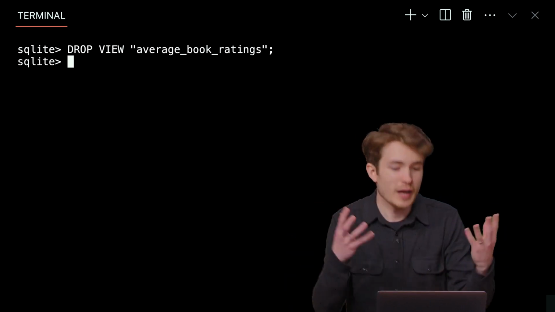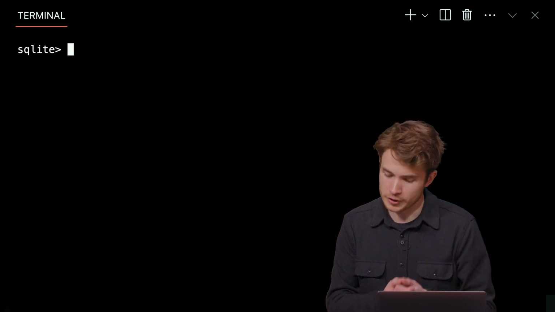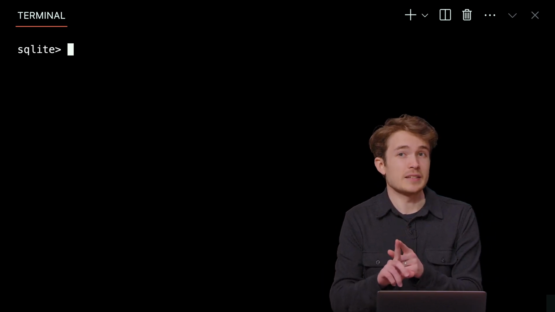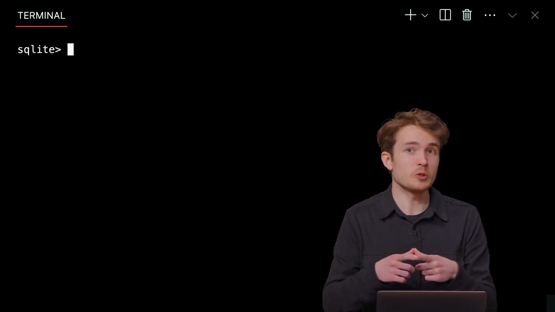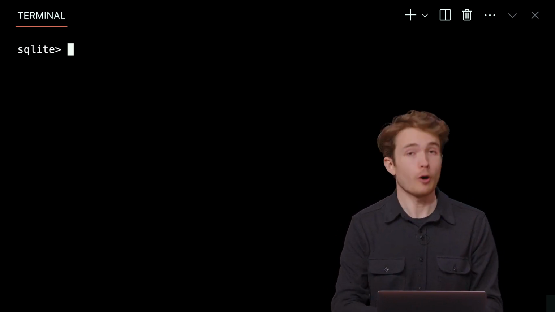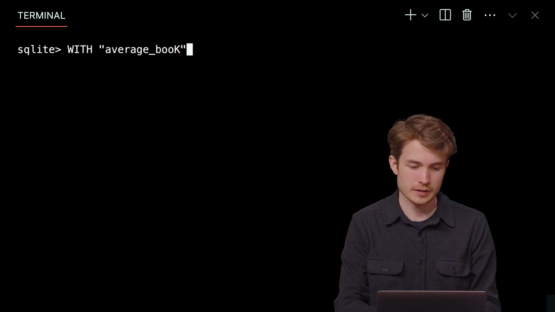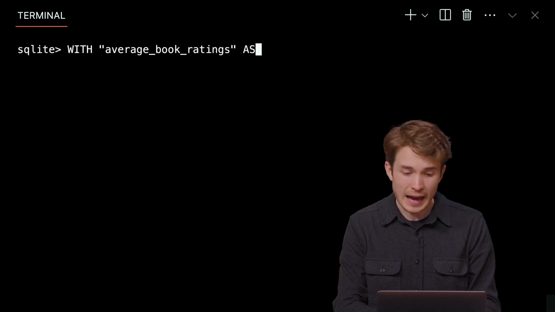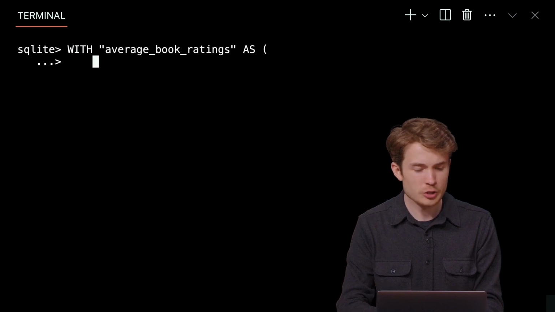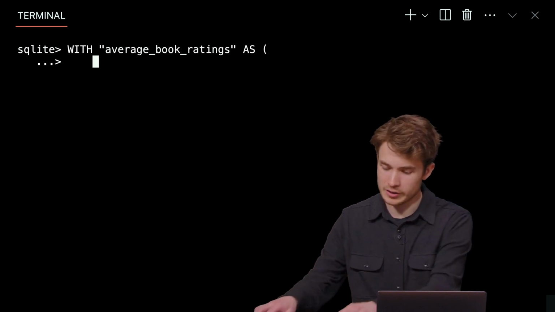So I want to recreate, though, what we did before, which was finding the average ratings of books year over year. So let me try to write this query. But it would be handy if in that query I had access to a view that gave me the average rating for each book. So I'll write the query like this. I'll use a CTE, and I'll say with average book ratings as, now this query I'll write inside. And this query should be familiar. It's the same query we use to find the average rating for each book.